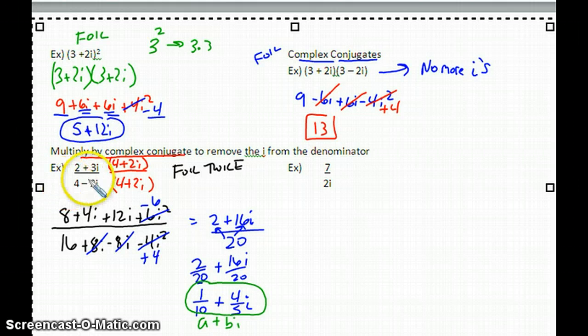Alright, so when you have a complex number in the denominator, you must multiply by the conjugate to simplify. If you just have an imaginary number in the denominator, the way that you're going to get the i to go away is by making it become an i squared. And the way we would do that is just by multiplying by another i. And what I do to the numerator, I must do to the denominator. So this would become 7i in the numerator, 2i squared in the denominator. And remember, 2i squared is the same as negative 2. So my answer would be 7i over negative 2.